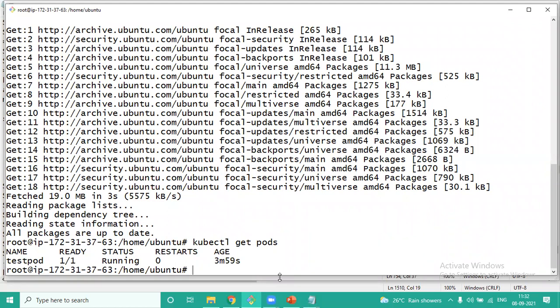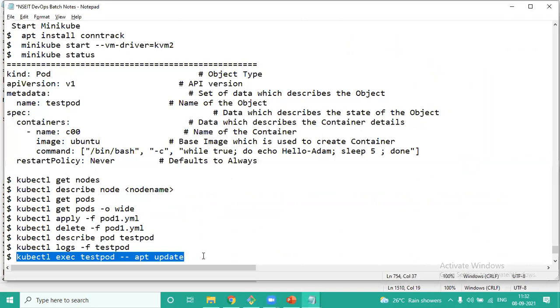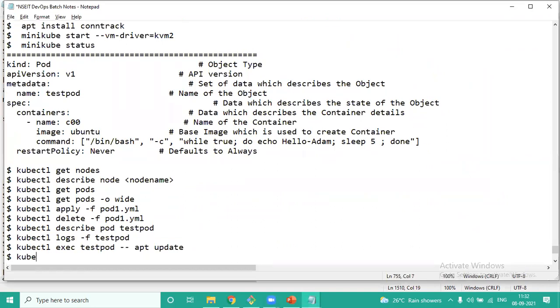All right. In the same way, what if you want to go inside the container? That's where, similar to Docker, you can use kubectl exec test pod, and here you are going to say -it followed by a shell. This way you will create a new shell and that will be executed inside the container, because when you have only one container in the pod, referring to this pod refers to the container. So now what's this?